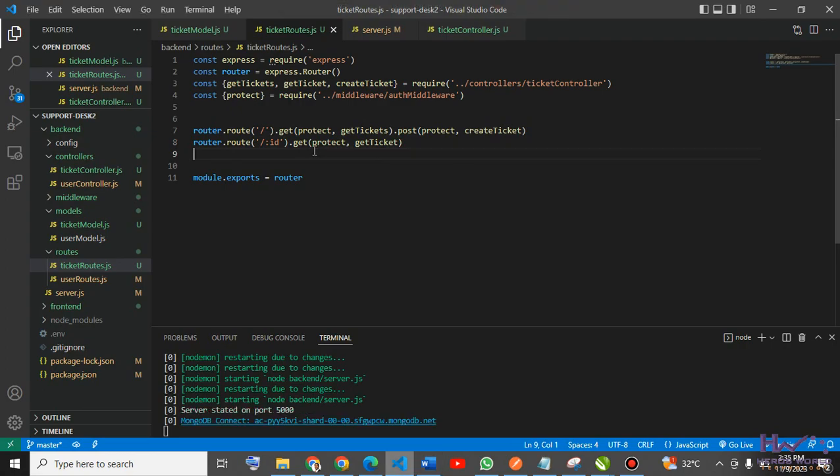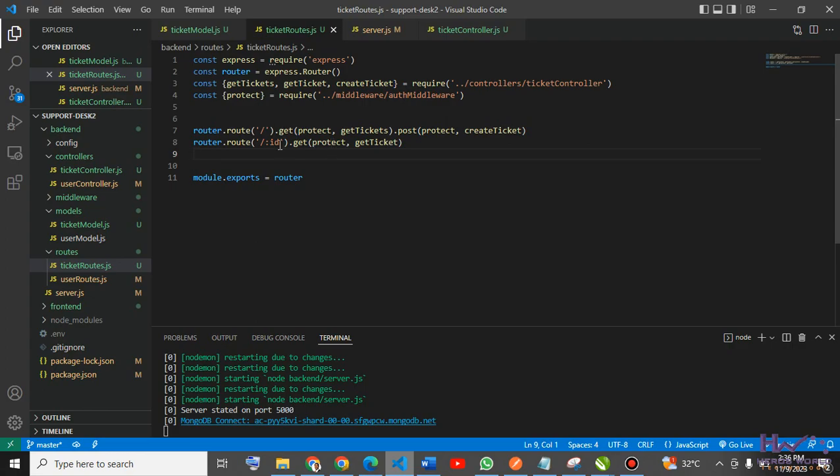Remember, this same process can be used for anything, maybe a blog post. For instance, now you have a list of posts, and you want to click on a particular post and fetch the details of that post into a particular page. When you visit a website like Jumia, you see a list of products and then you click on one of them. It takes you to the details page for that product, and in that page they are pulling out all the details for that particular product using the product ID.